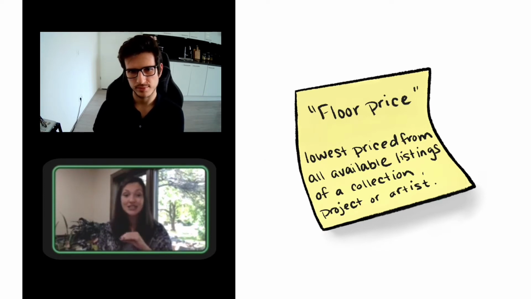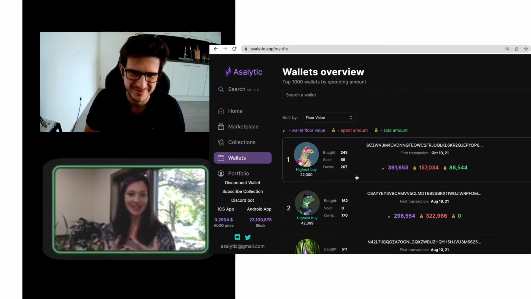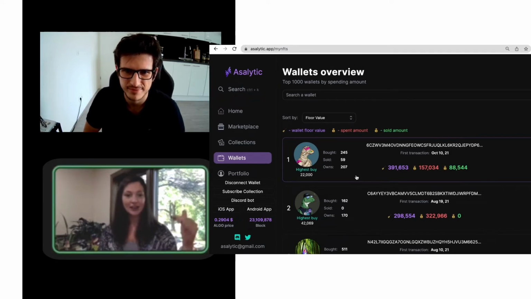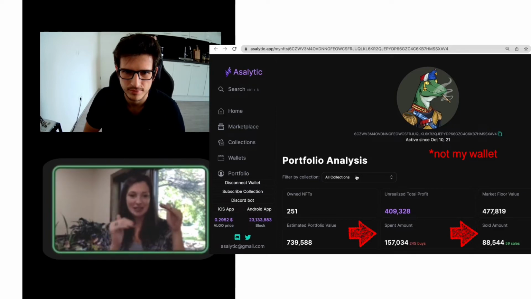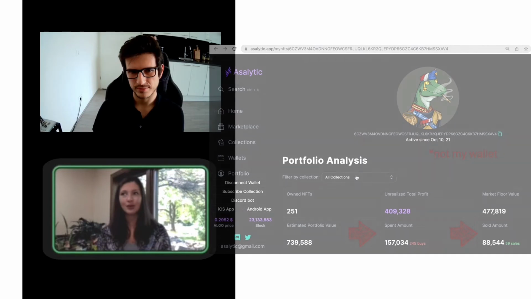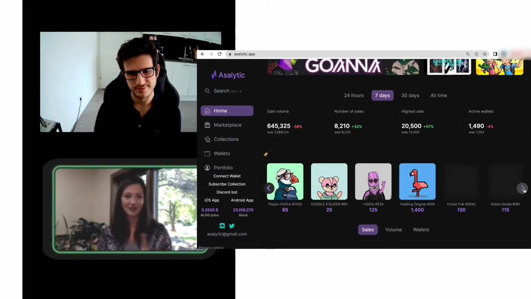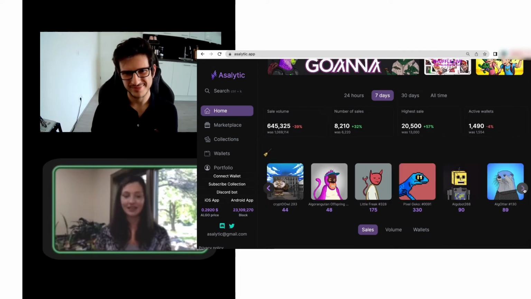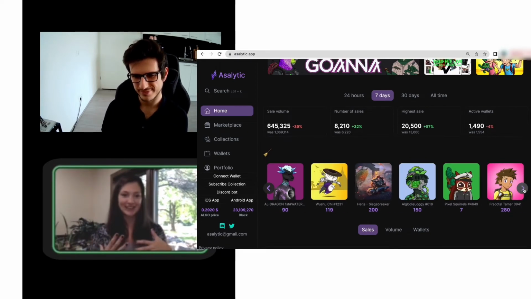Like it can be so fast, but also in the space, for people that really are kind of using it as an investment, you aggregate all of my purchases and all of my sales, and you kind of give me that balance sheet under my wallet if I search my wallet, and that's really cool. And also floor carousel, you can click through and just kind of see what's floating around on the floor, which I find incredibly valuable. It's almost like a clearance rack. I like it. I want to shop the clearance rack sometimes.